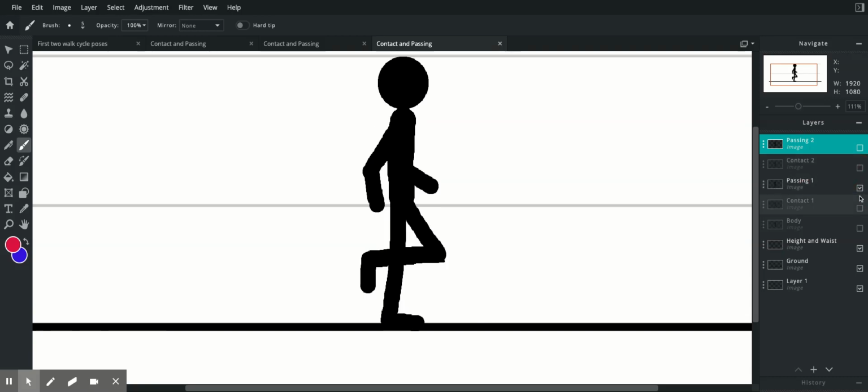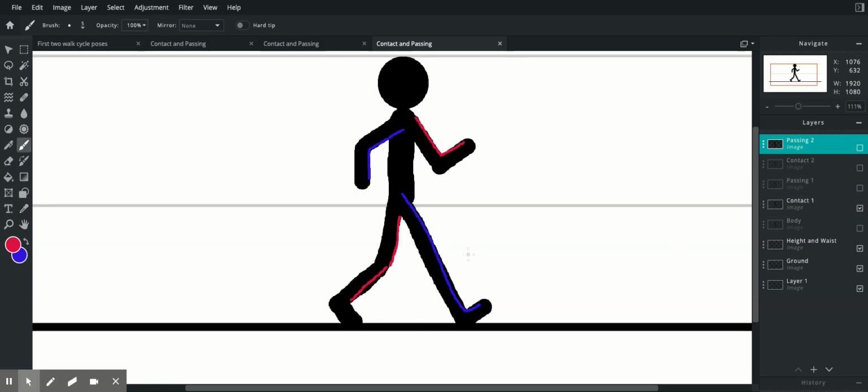But we need to pay attention to our first contact. In our first contact, our forward moving leg is making contact, and that's the one that's going to be our pivot leg during passing. Pivot leg essentially is the leg that your body is literally pivoting on as it moves forward. So we know that that's going to be our straight leg in this next one, because this back leg, the red one, is the one that is going to be moving forward. So in this case, this one's going to be moving forward.